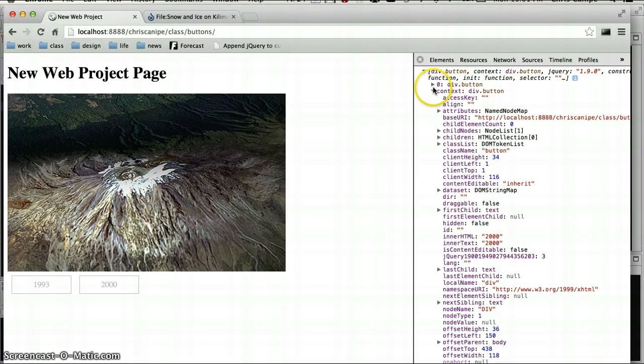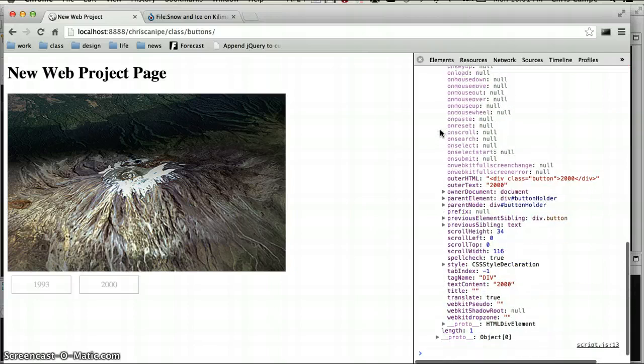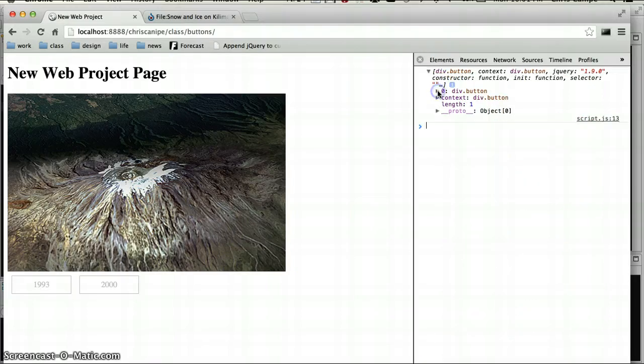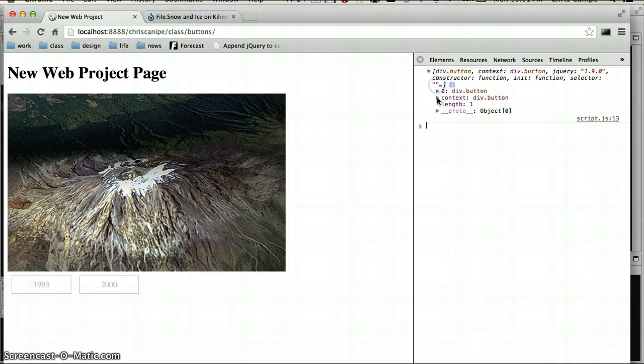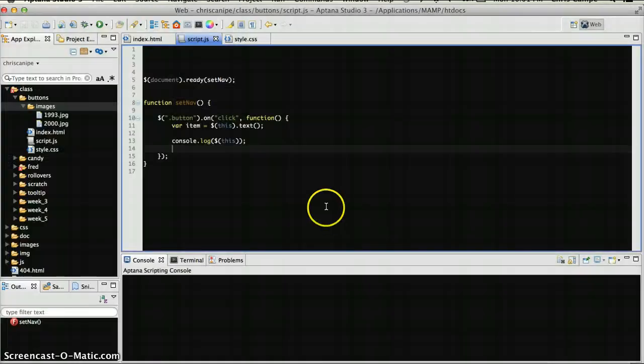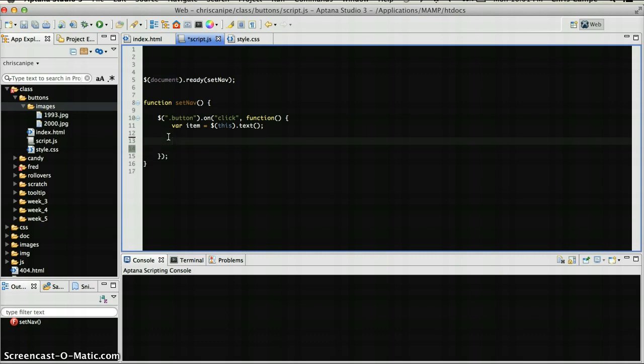It's just like, I'm an object. Here's all of my properties and ways to access different things about me, which is actually pretty handy from time to time. So again, it's kind of complicated. I don't fully understand literally what this is, but there's all sorts of stuff in there. But really, it's just a div and all its associated properties. In this case, the one we care about is text. So that's what we're spitting out. That's our item variable. And next, we're going to write a simple if else statement.